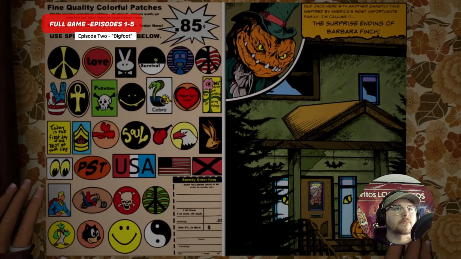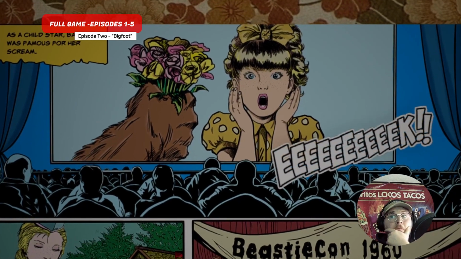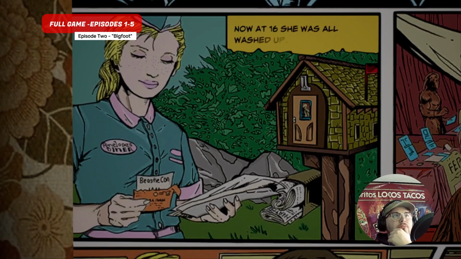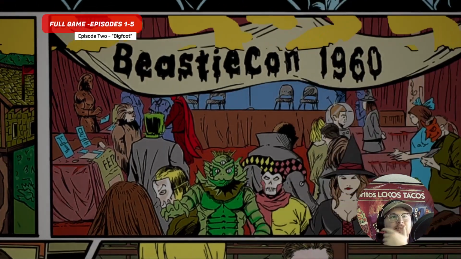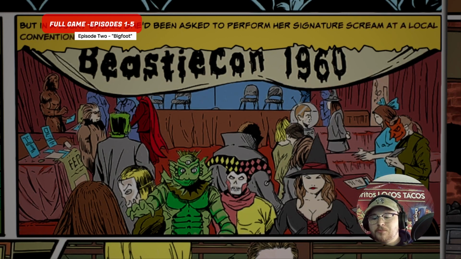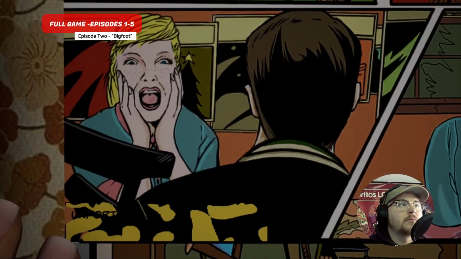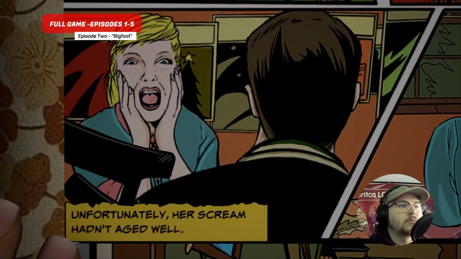Jack here with another ghastly tale inspired by America's most unfortunate family. I'm calling it The Surprise Ending of Barbara Finch. As a child star, Barbara was famous for her scream. Now at 16, she was all washed up. A has-been at 16. But in a lucky break, she'd been asked to perform her signature scream at a local convention for monster movie fans. It was just the boost her career needed. Unfortunately, her scream hadn't aged well.